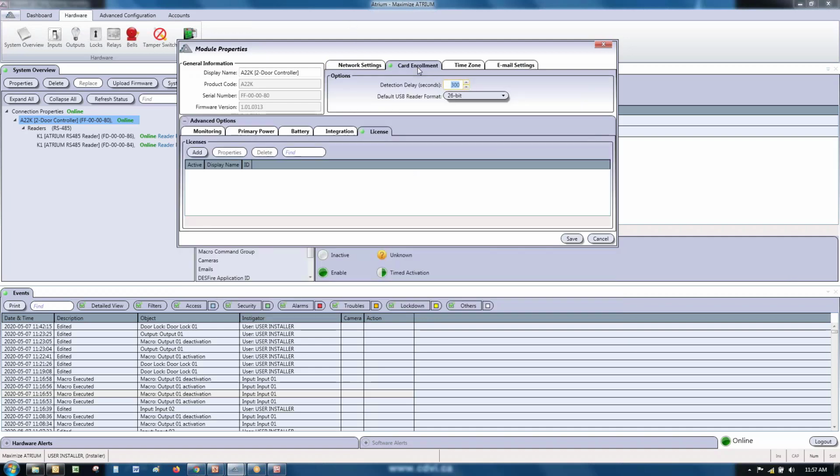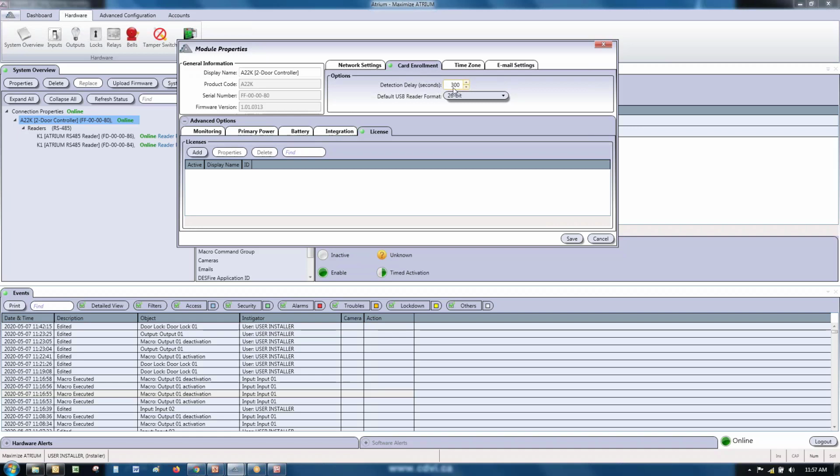Once again, these are just details that typically you don't need to come to see, but just to give you some heads up, a little bit of additional information. When you activate card enrollment, that's with the MasterCard and the programming card. By default, when you've activated enrollment, the reader will start blinking twice red, twice green, and it'll stay that way for a 5-minute period.